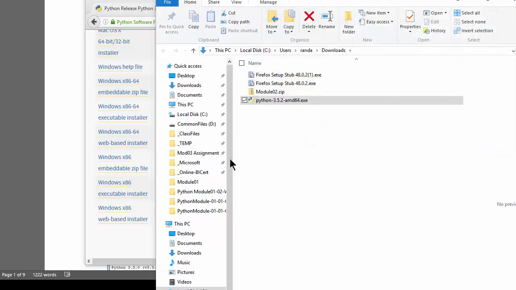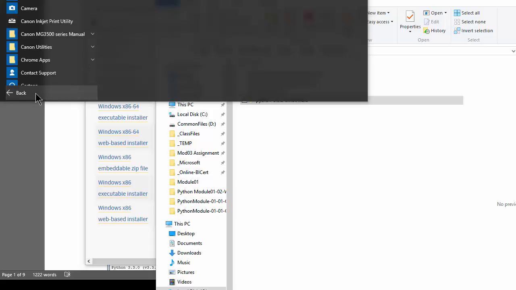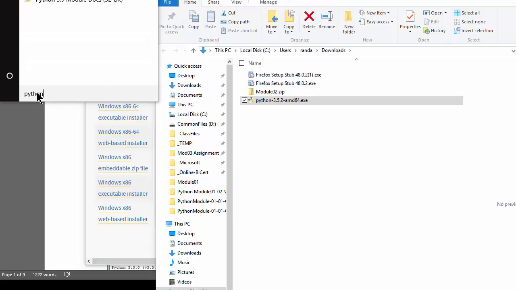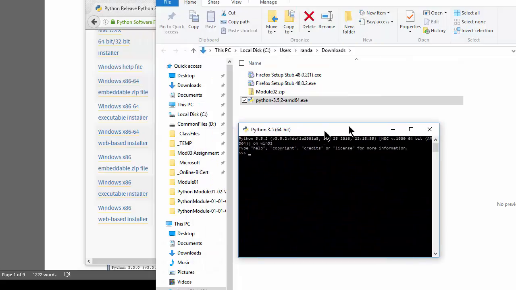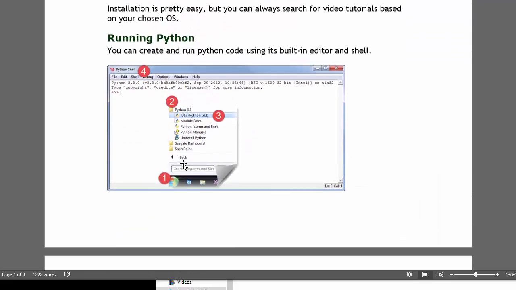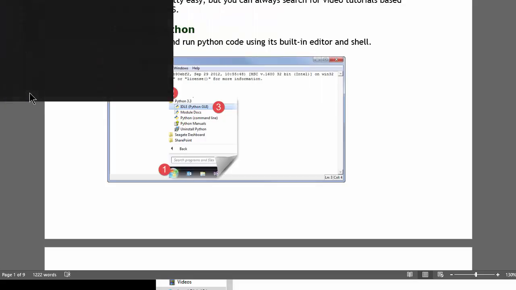So now Python's installed, and with Python installed you'll be able to go through and find it under like all apps, type in Python, and you should see an option to launch it. Now Python comes with an editing tool known as IDLE, and you can launch that as well. Go through it. IDLE.